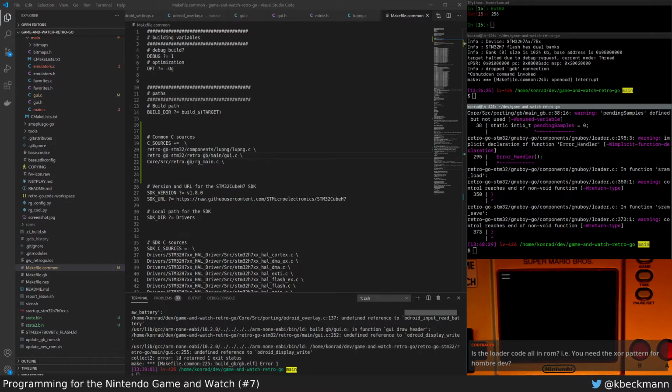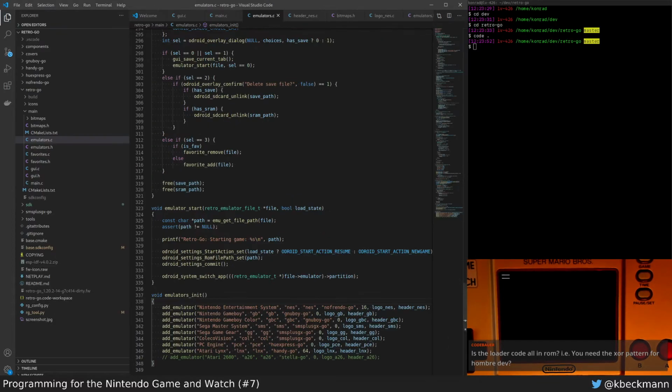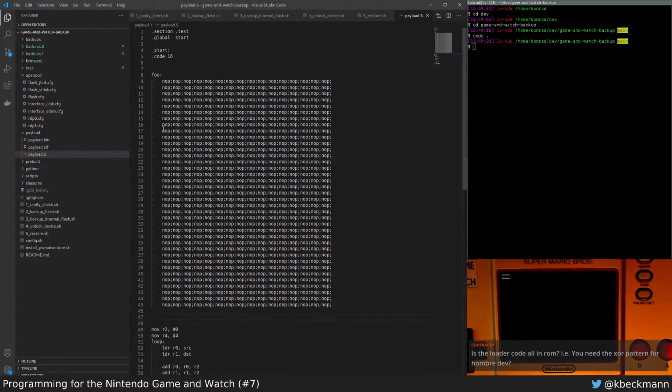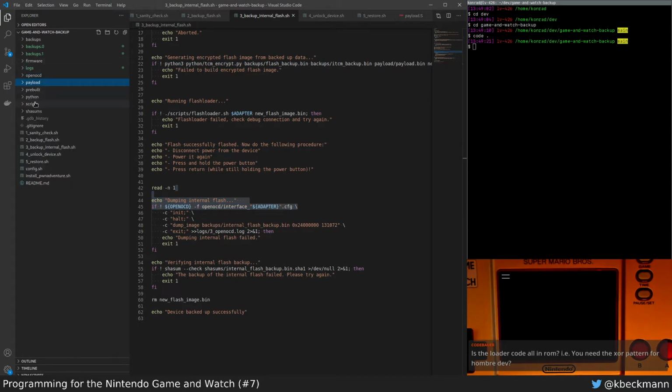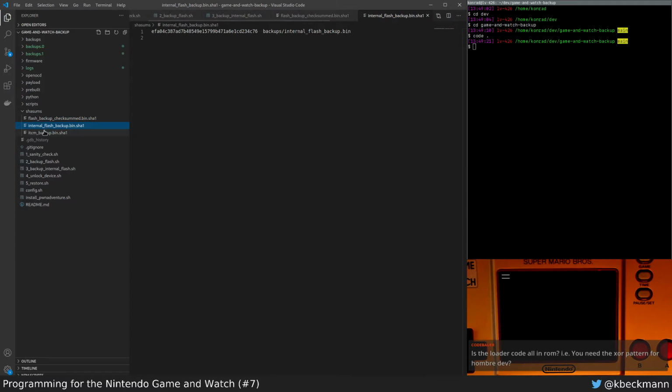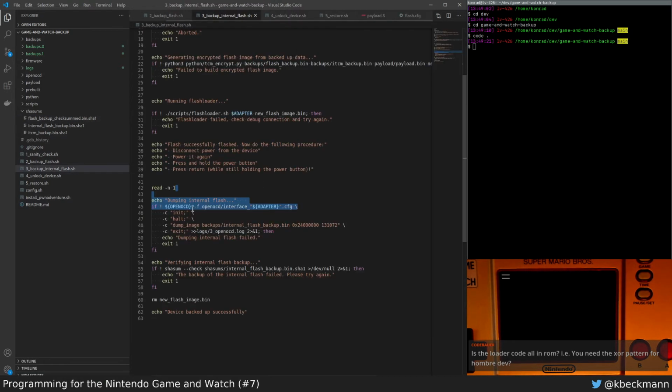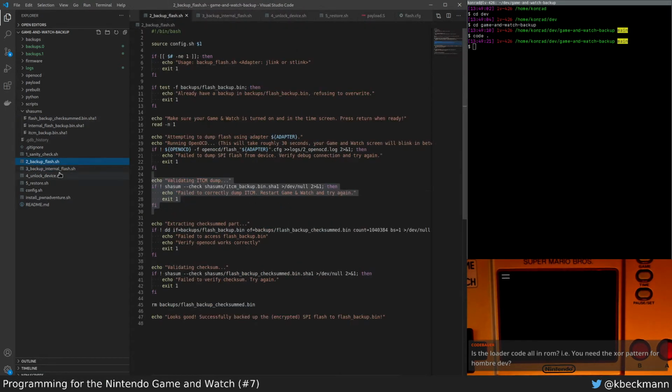Which is very nice. We don't need to care about anything. The only trace of the original firmware is the hash, basically. But it's just a hash. It's a fingerprint. It doesn't tell you anything about the content, so this should be fine. So the way the script works is that we verify that the backup was successful.